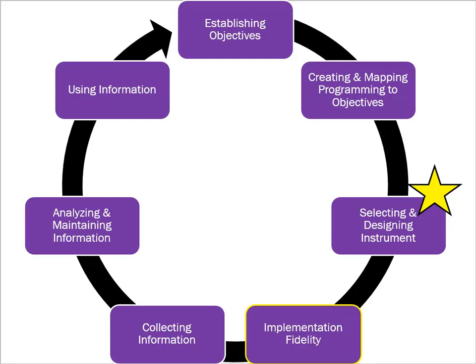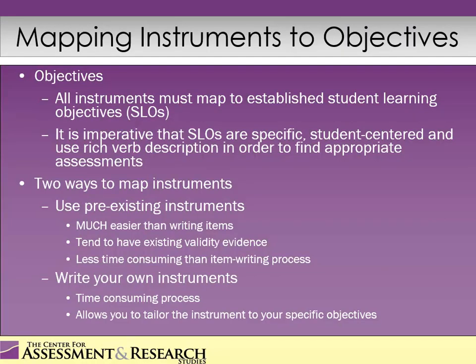Selecting and designing instruments is the third step of the learning assessment cycle, and it is completed after establishing objectives and mapping your program to your objectives. In order to properly map instruments, student learning objectives must be established and very clearly articulated. This ensures that you select the most appropriate measures to assess student learning outcomes.